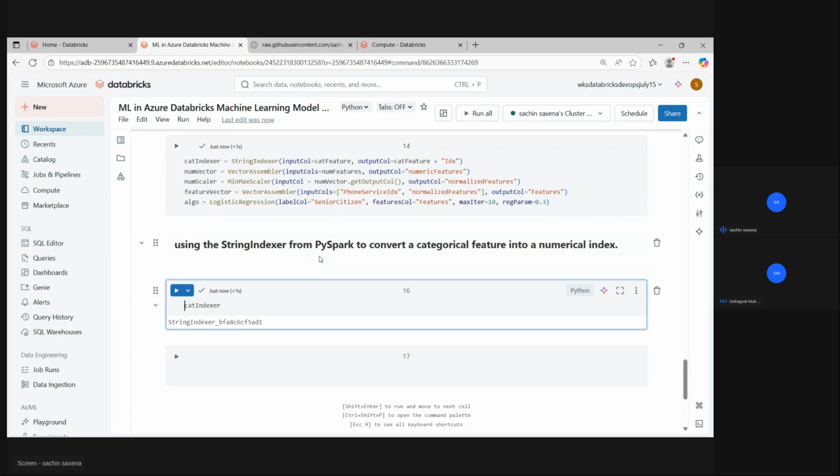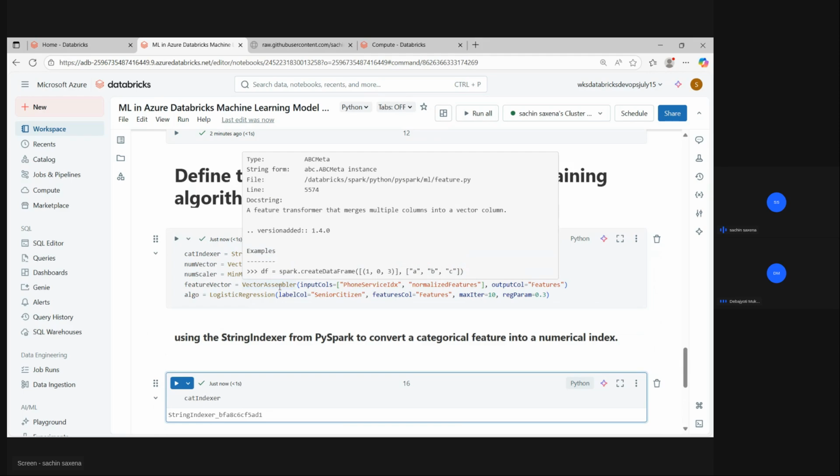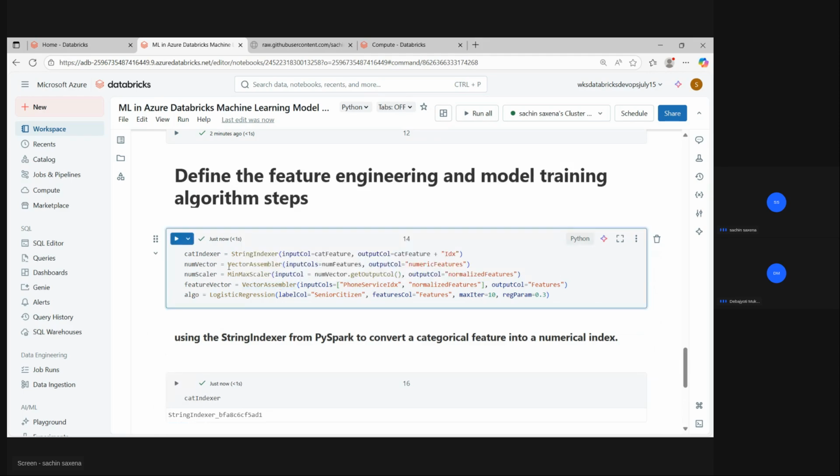Using a string indexer from PySpark to convert the category feature into a numerical index, because we know that every category value and every string must be converted into numerical ones.